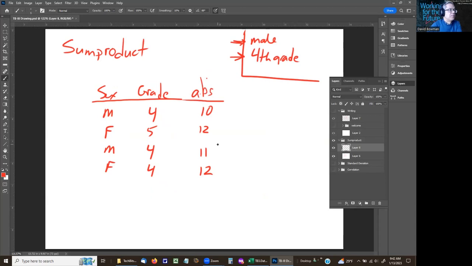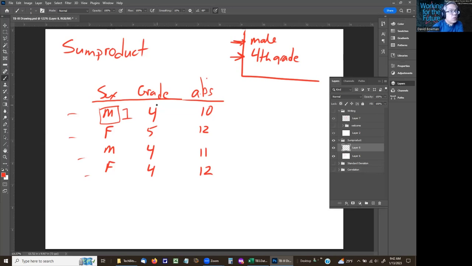How many absences? So the way it's going to work is this. With sum product, it's going to look at each line individually, and it's going to do a little multiplication. So in this case, we know we want male students in 4th grade. So it'll look at the first item, and it'll say, does that equal M, male students? If it is, give it a value of 1.